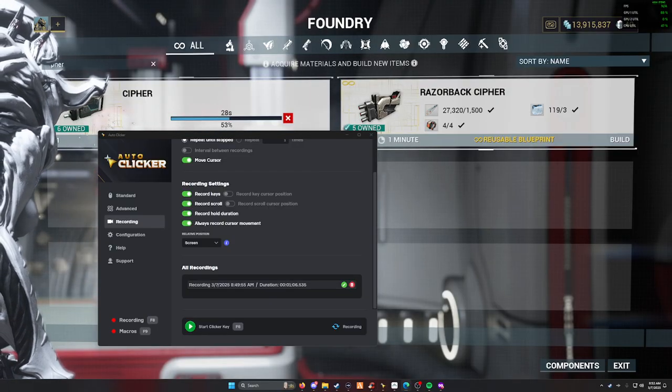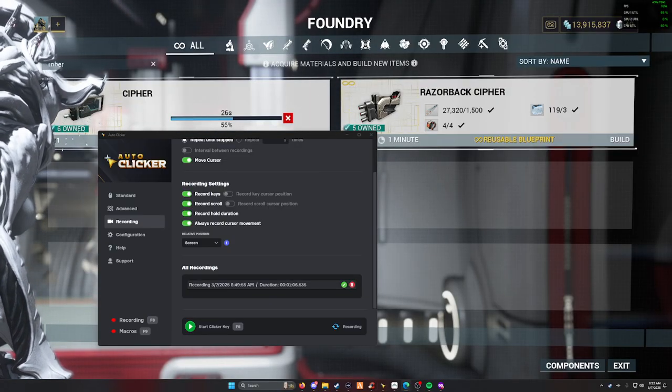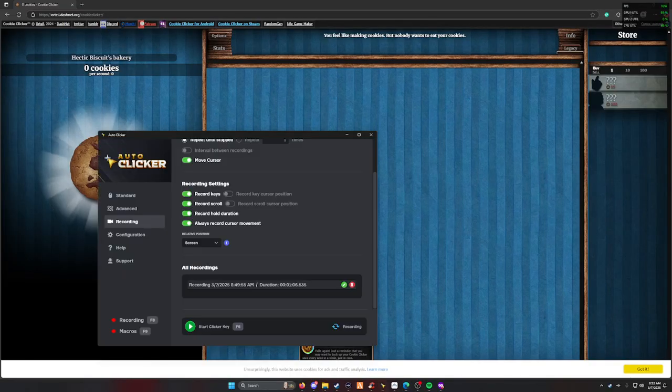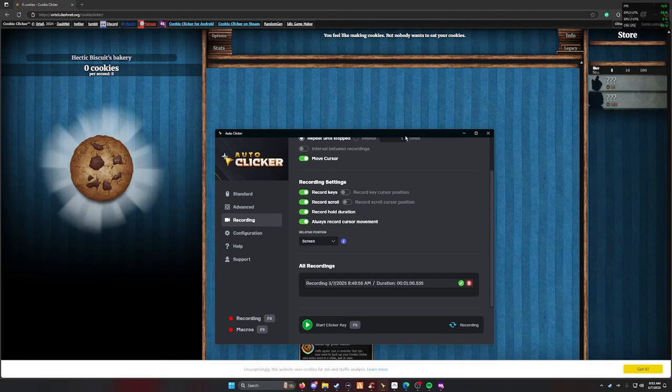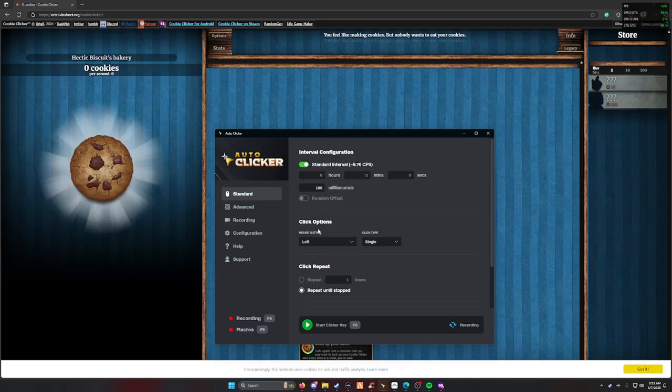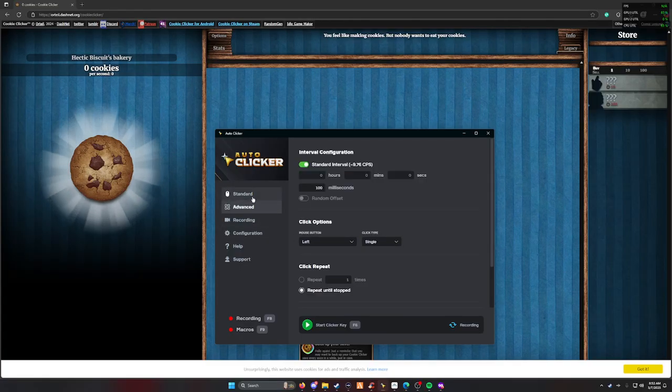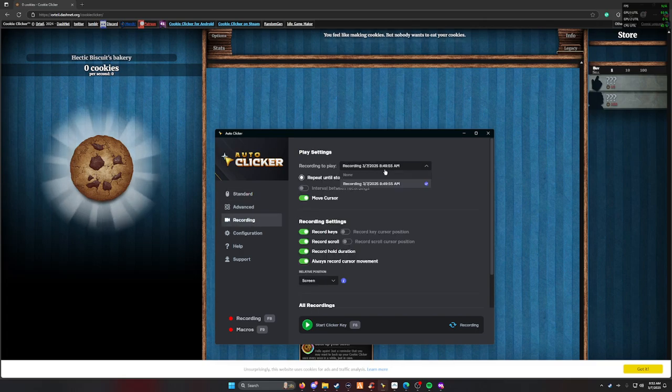And back to what I was saying about using it off Steam too. I have an example for that too. You can use it to play Cookie Clicker. This is the best example I could come up with. I was thinking of different ways to showcase the auto clicking outside of Steam, and this was the best way I could figure out. So we're gonna set this up. We're gonna set up a new recording.